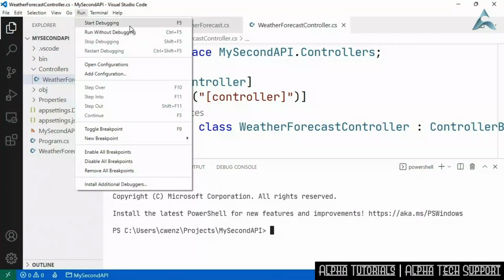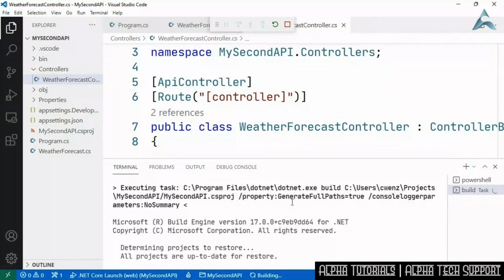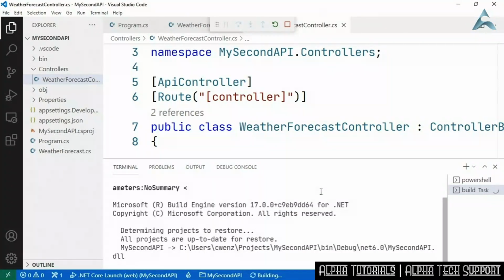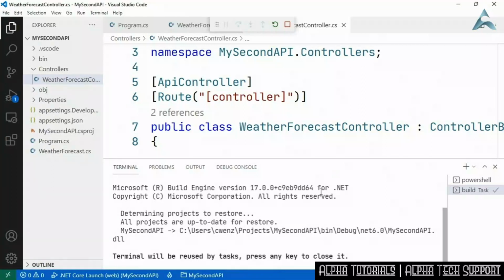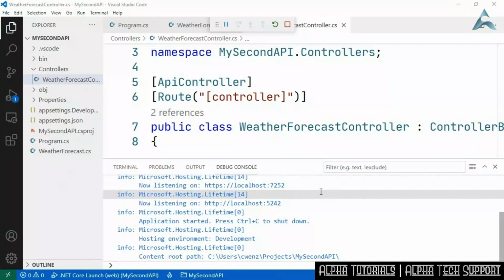I'm just kidding. But I would say this time, since I didn't change anything, I'm confident that the code will just run. So we can do Control F5. And that basically runs a build. And again, the first time this takes a little bit longer than all the following times, at least in most cases. And once this is done, then the application will be run and the browser will open.